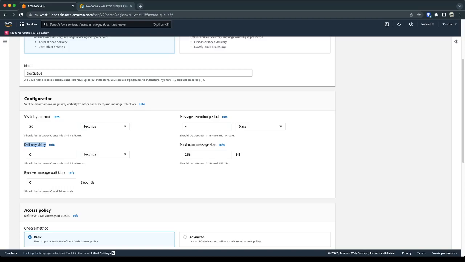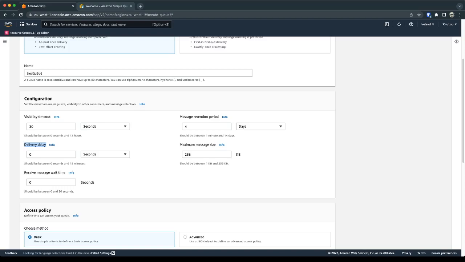What happens in the background is that the message is actually in the queue, but it's hidden from the consumers. So it has a flag with the timeout, and that timeout will basically be counting down. And once that time expires, that message becomes available, meaning that other consumers can see that message and they can start processing it.